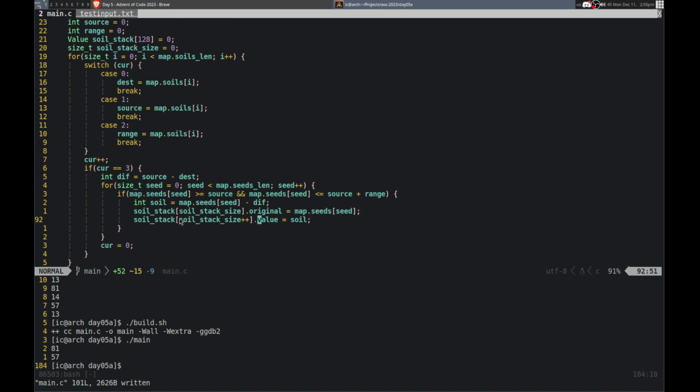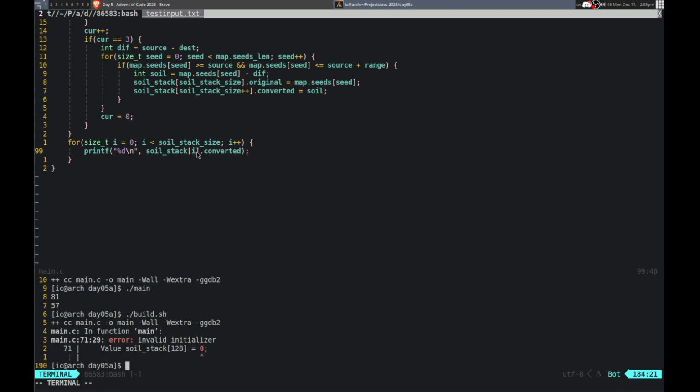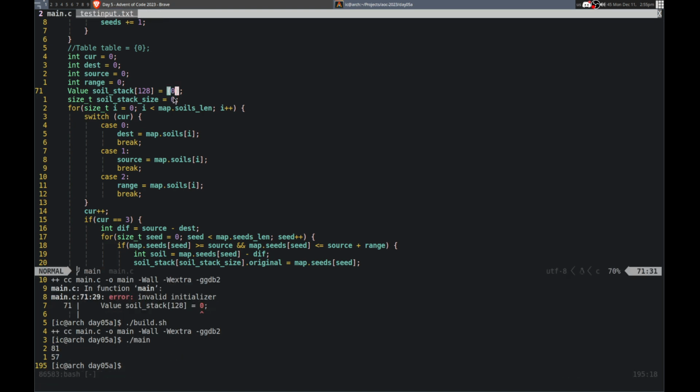And this one is not value, it's actually soil. I think that's how I call it. Okay. And then okay, so that should be actually the same. That's not right. Okay. Yeah, just like that. Alright, yeah, so that's the same.